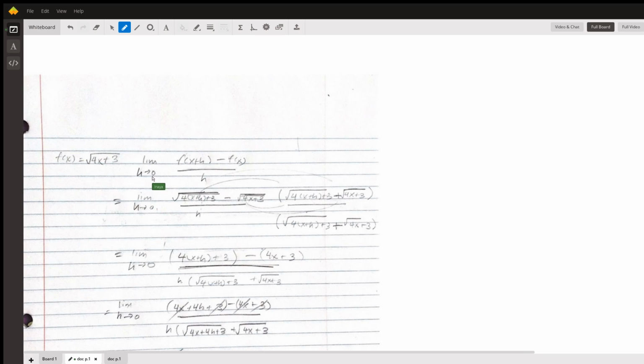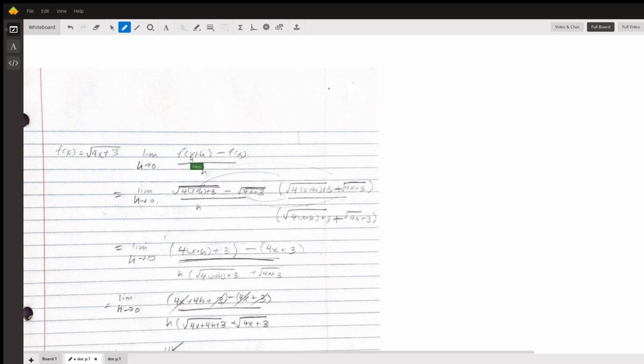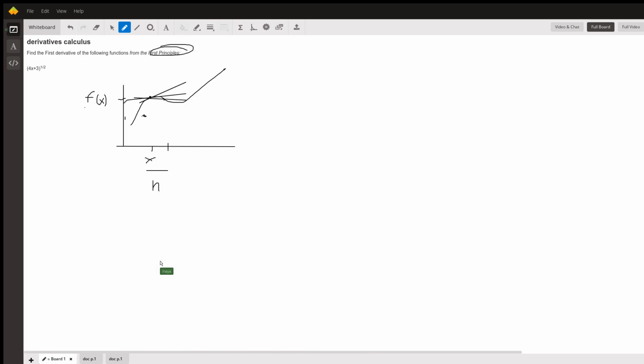Essentially we want that distance to be 0, because then it'll be really close to being exactly at that point, since you're taking 2 really close values. It's almost like taking it at that value, but we can't really do that because we're using the first principles method, which uses slope only. So this is the y value of that second point, whatever it is, and the first point never changes because we're keeping it constant, but h is getting closer and closer. And then over the difference between those two. So this bottom is the h, and that's getting closer and closer.